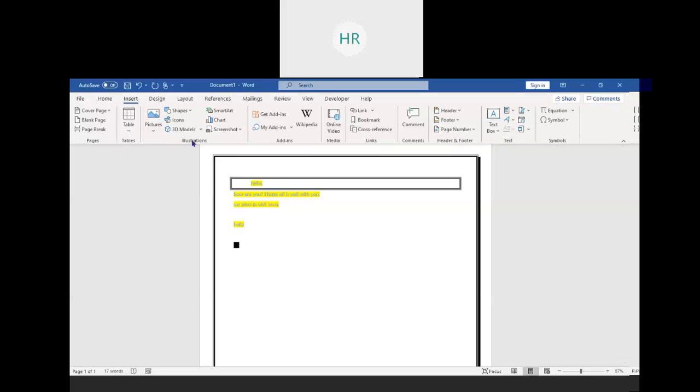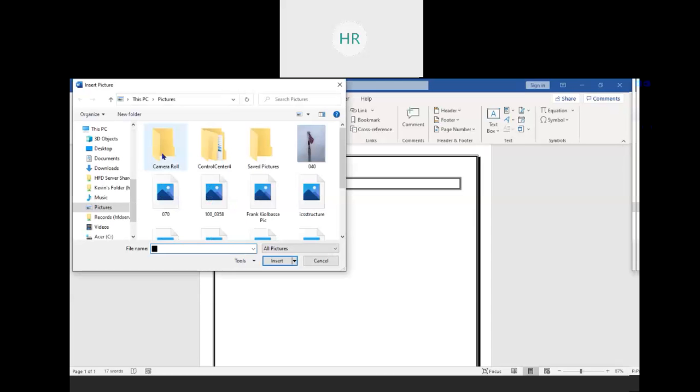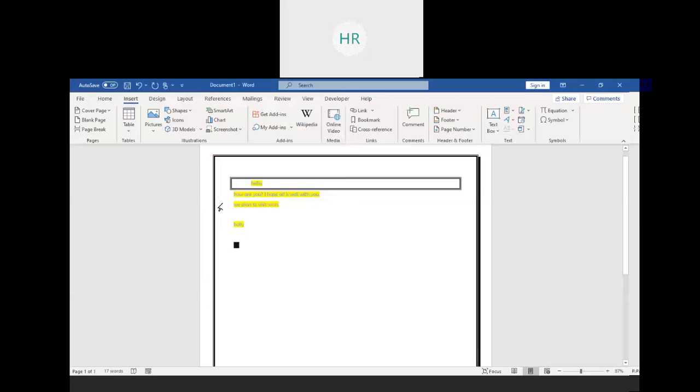So let's say we wanted to add a photo. We'd click on photos and then decide if the photo is somewhere online we need to find, a stock image, or this device. This will be if you have a photo saved on your computer.